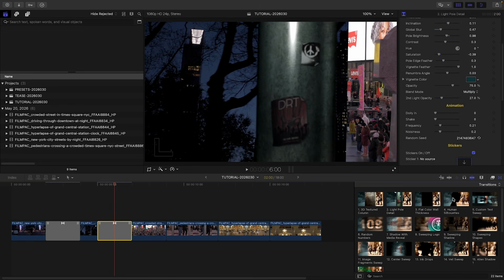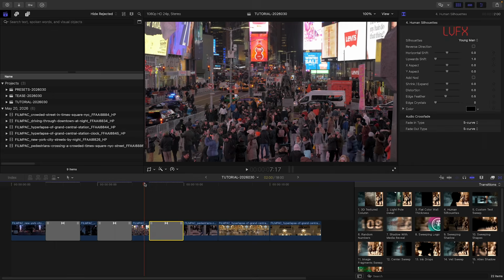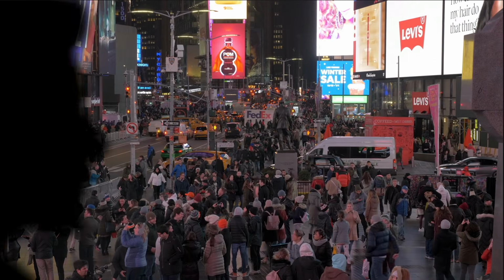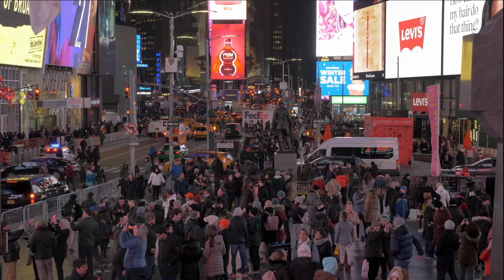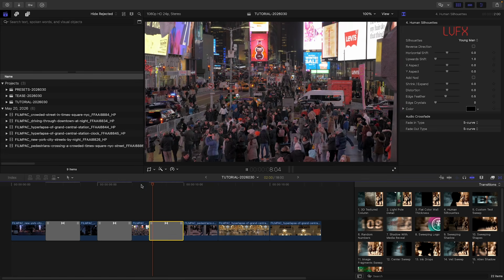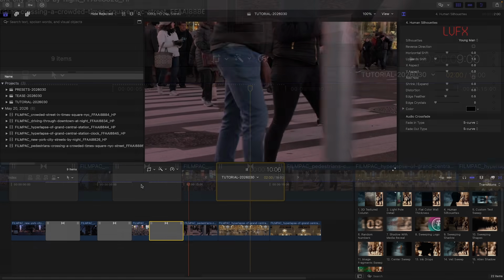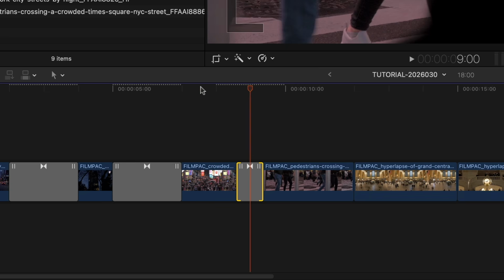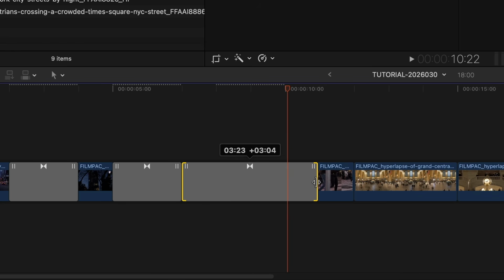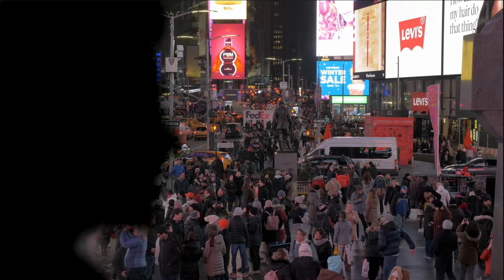Let's take a look at one of the shadow templates. I'll use the Human Silhouettes preset. I like how even in its default state, this transition sort of melts into the footage and becomes part of the scene. These transitions work especially well between clips that share a similar look. Adjusting the transitions to shorter durations makes them feel quick and energetic, while extending the transition creates a smoother cinematic movement.